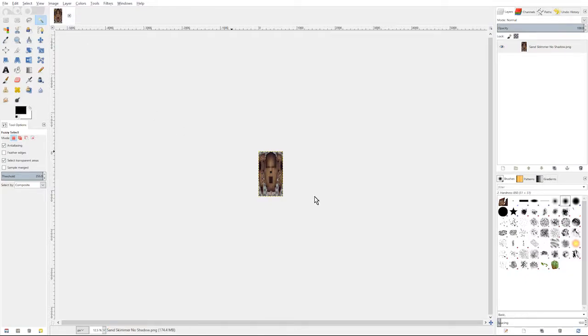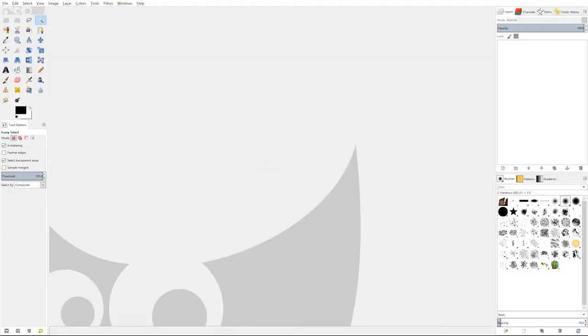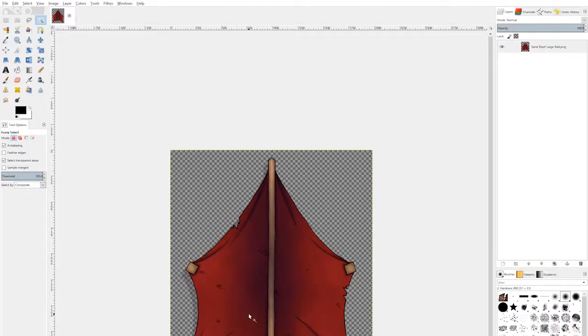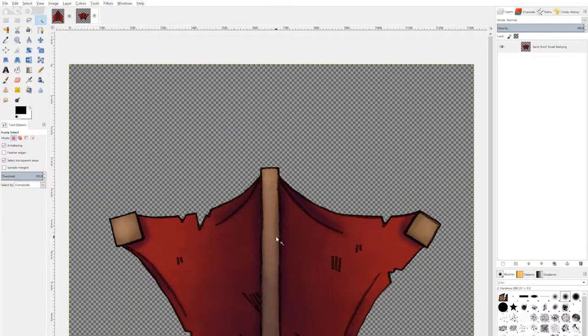So now that the sand skimmer base is done, let's fire up this red one. Fuzzy select the red. Ooh, it's got a bit of a shadow thing going on there. Oh yeah, this is with shadow, that's why. The shadow is going to be a little weird, so I'm going to try and remove the shadow. I have to look at this and see how it's supposed to sit on there. See, because this is top down, it's going to look a little weird. I wonder if I can just take these poles off, but that's okay.